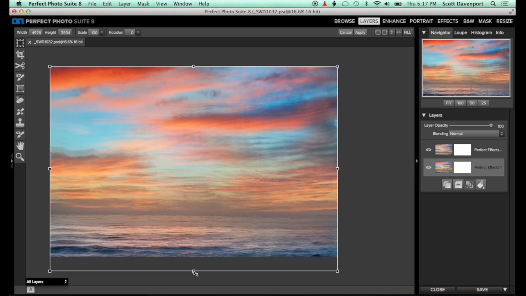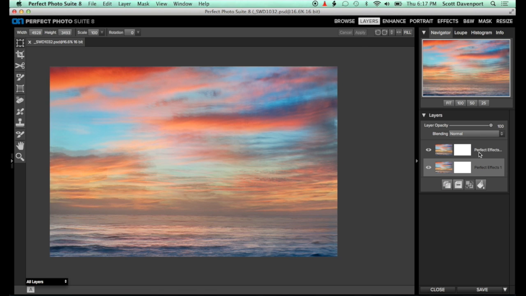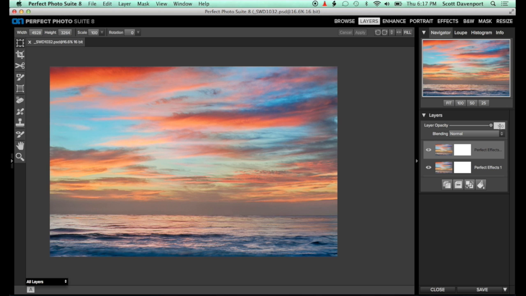I'm not going to eliminate the marine layer entirely. I'll use that as my area to blend these two layers. We'll do that and apply it. All right, and we'll back up to our top layer. We'll bring that opacity all the way back up. And now I want to mask in the sky for my lower layer.